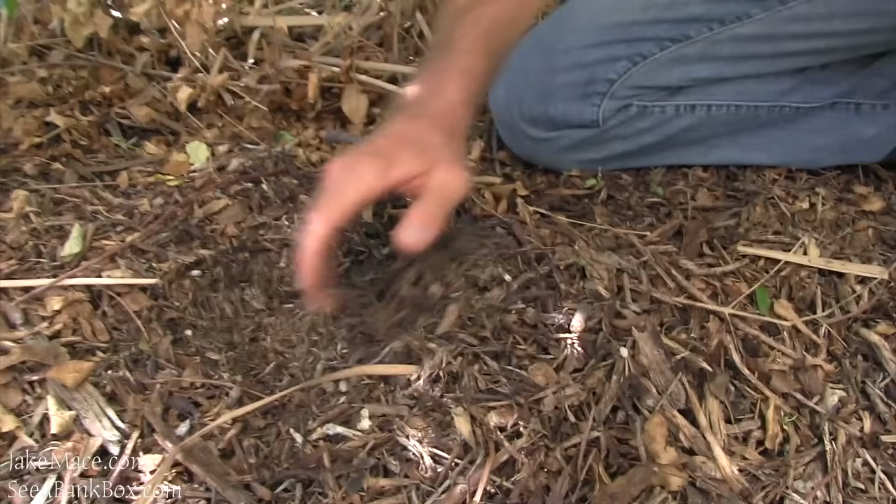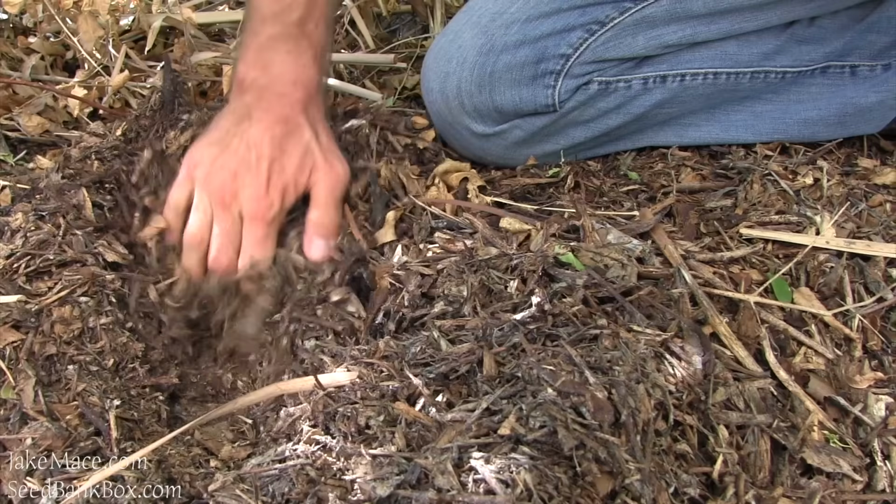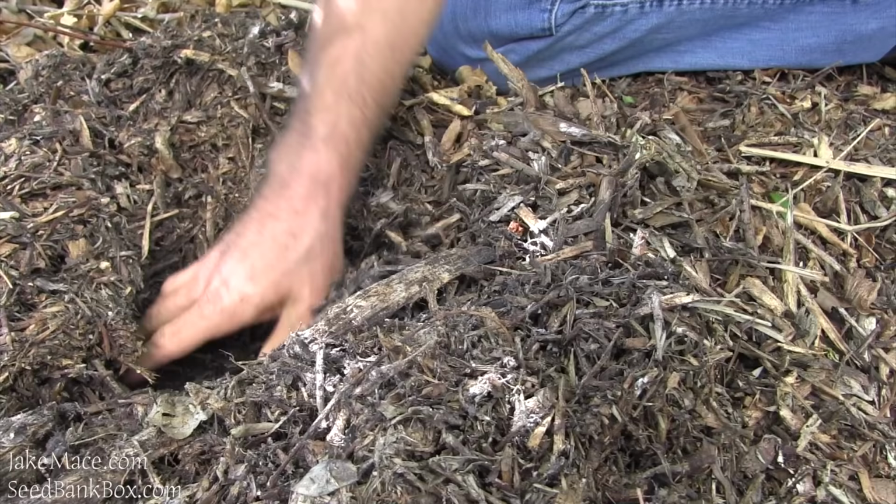Now I'm going to take the second handful, put it over here, and we're going to dig a little bit deeper. So let's go through that layer and go a little bit lower in here. Now we're going to go about a foot down. Ooh, it's getting warm. In a good way.